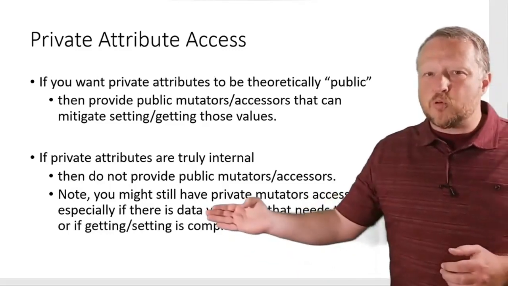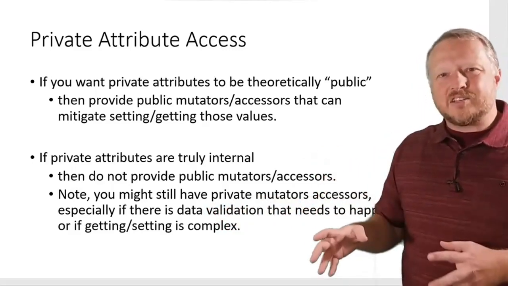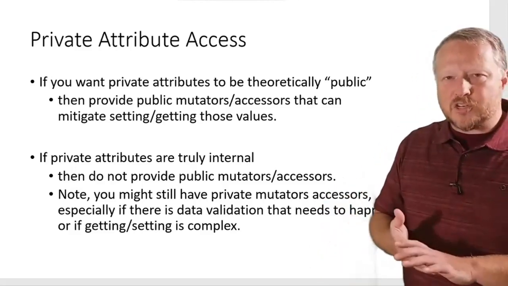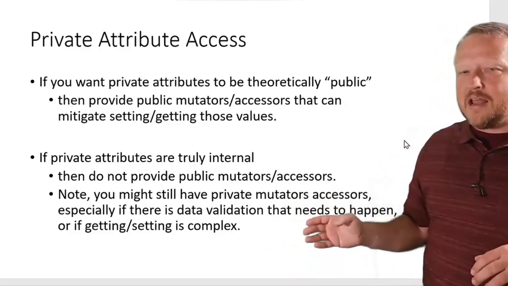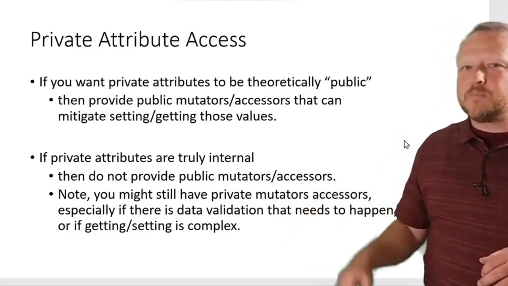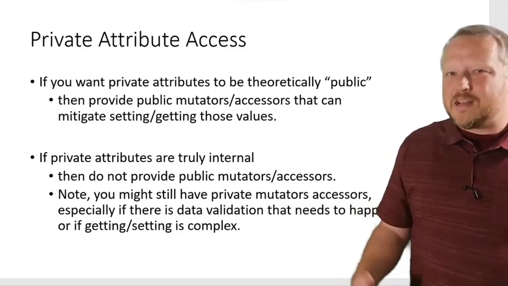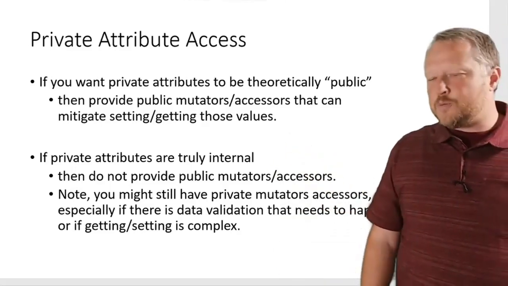But again, that's private, meaning that it's not publicly accessible. The class itself will be able to call it, and that's about it for some type of manipulation. But nobody from the outside, or no user interface, is going to be able to do that. So you might have some interesting private mutators to, again, just kind of work with the data internally more than anything else. So that's your differences in your private attribute access.